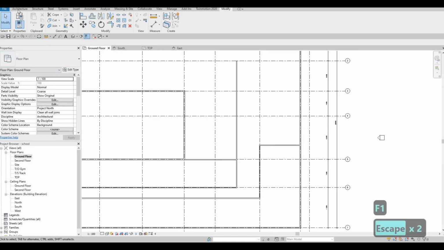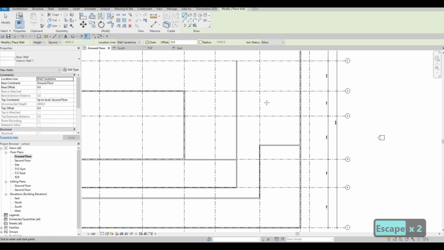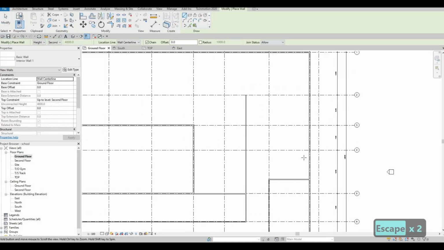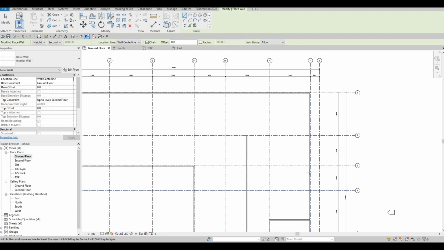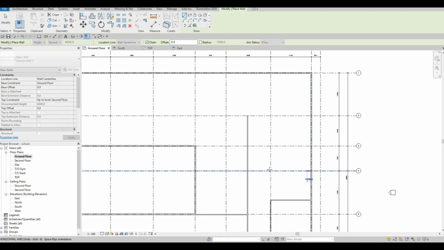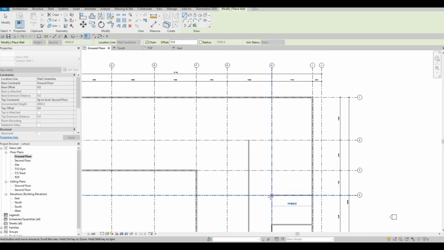Then let's click on the wall again, and we're going to start at 4I going to 4H, and this one we're gonna go up to H1.